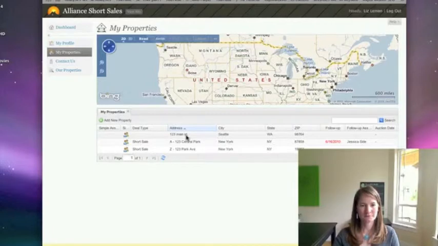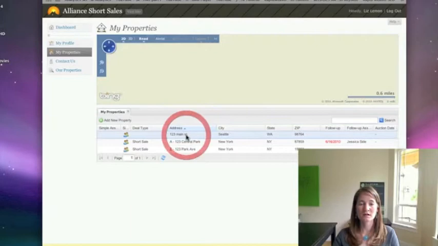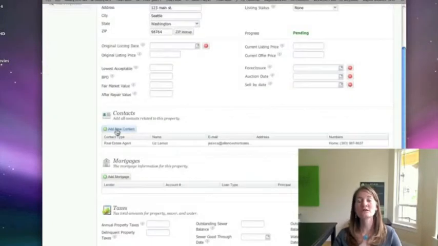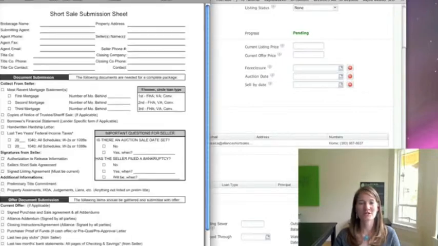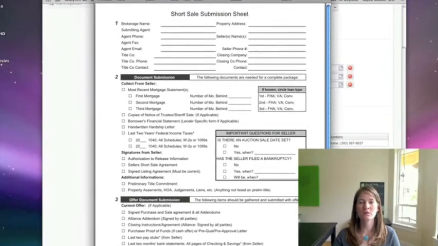Now let's go ahead. There's going to be another step that we're going to ask you to take because we're going to need some information. If you're going to continue to set up your files by sending them via email or fax, which is completely fine, I just want to bring up one thing that my office has asked me to mention to everybody: we will need the information at the top of this short sale submission sheet.